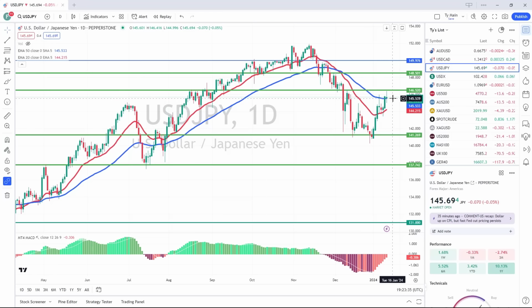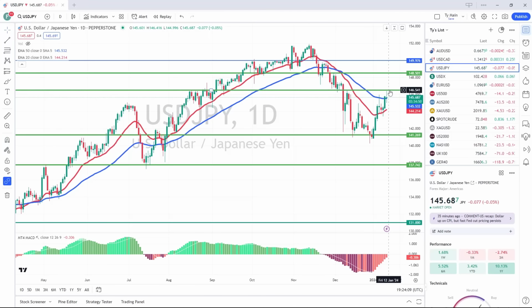What we're looking for here is a daily close above the 146.50, and if we get that, we could look at moving up and trying to grind up to around that 148.50. Still plenty of pips there to be had because obviously the fall was very big. The moving averages are getting closer together, but there's still a bit of work to do before they get crossing up. So obviously they're still significantly apart, but this impulse move has certainly helped to bring them a little bit closer together. But ideally, we want a daily close above 146.50, and then we look for pullbacks on the smaller time frame to the 20 moving average and trade in that direction.